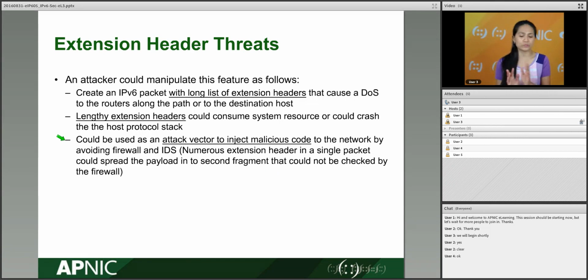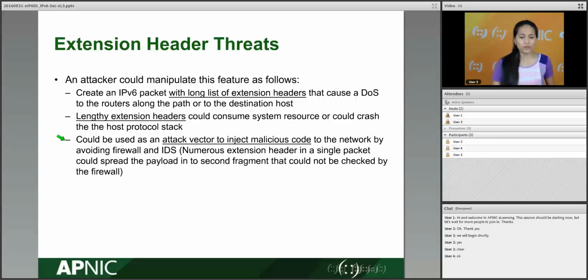There are examples of this being done in some environments. So the idea here is you are using that extension header so that even if you have, say, an IDS or an IPS somewhere, it cannot detect the malicious code because it is considered an extension header. It's not part of your payload where you have some signatures that you can check against.